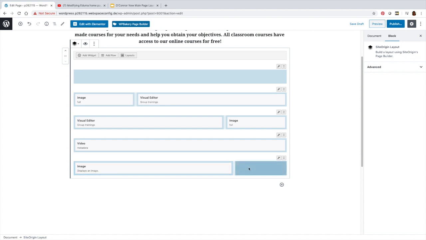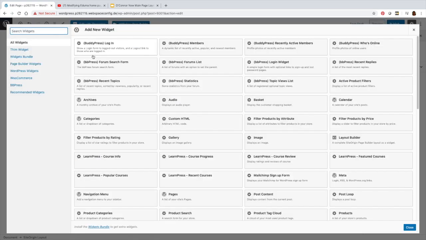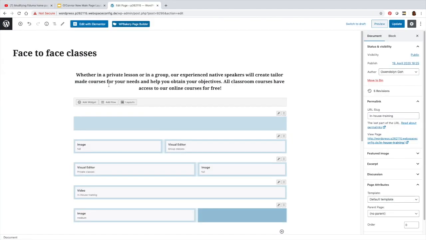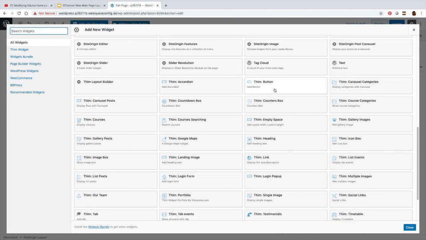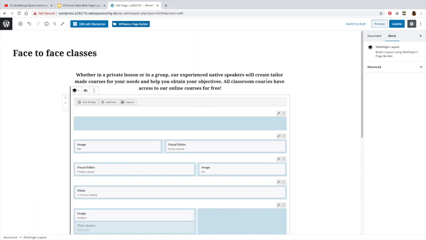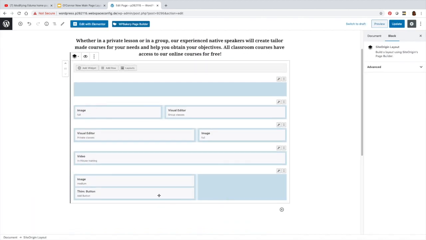And here I'm going to add a contact me box. So let's add a button in there. So add widget. We're going to add a contact me button. All right. Again, I wasn't on the right box.